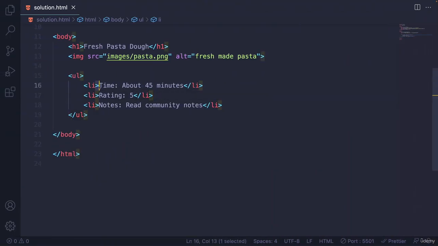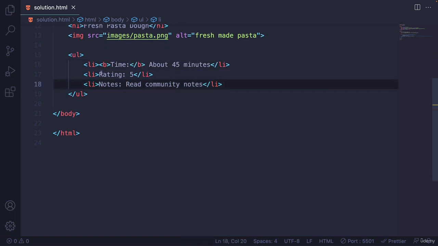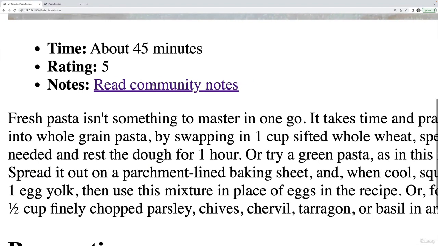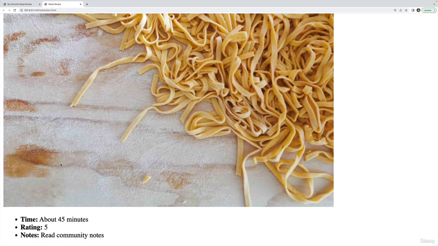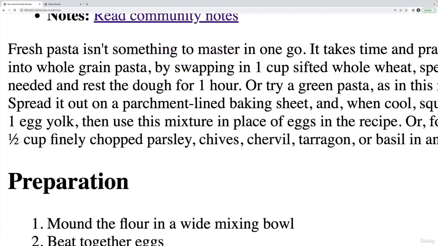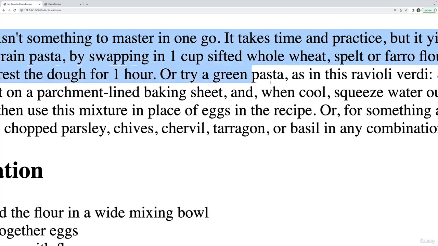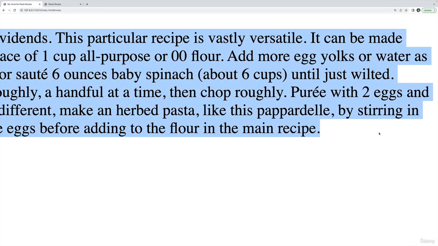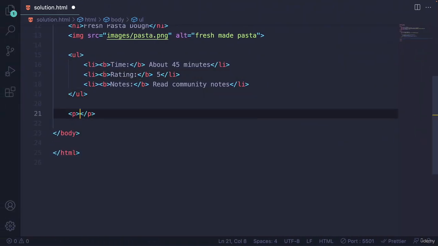So I would argue this is probably a better use for the B tag, which used to be called bold. Now it's supposed to be called the bring attention to element, which is a huge pain to say. Most people just call it bold still. So let's wrap each one of these pieces with a B tag. Here's our version, and there we go. That's looking good. What do we have next? We have a big paragraph of text. So I'm just going to copy this, I guess. You could also just use lorem ipsum, but it should be a paragraph, right?